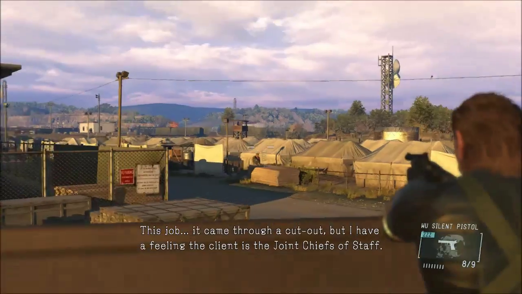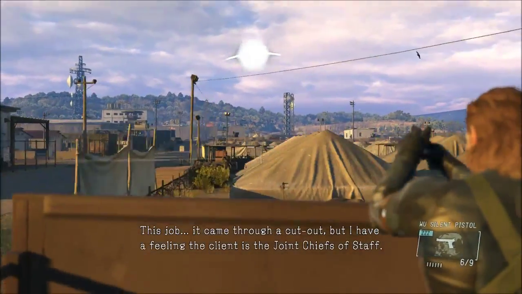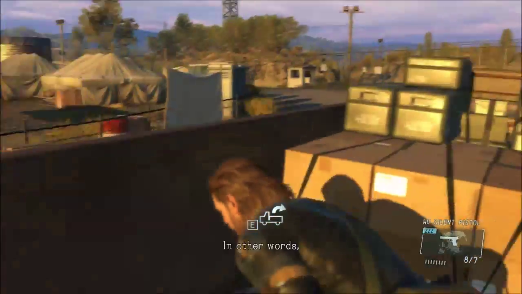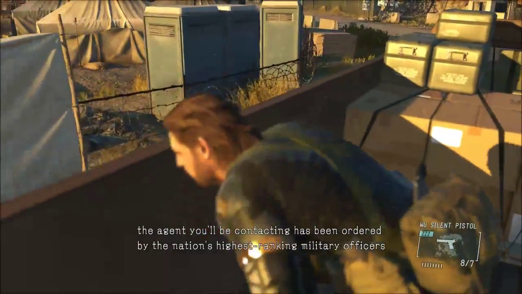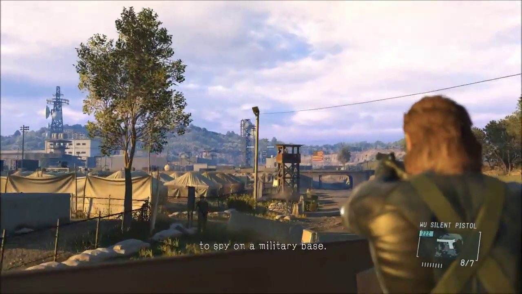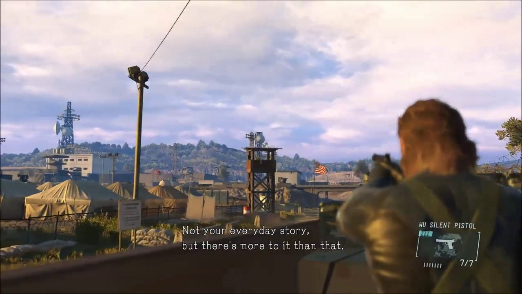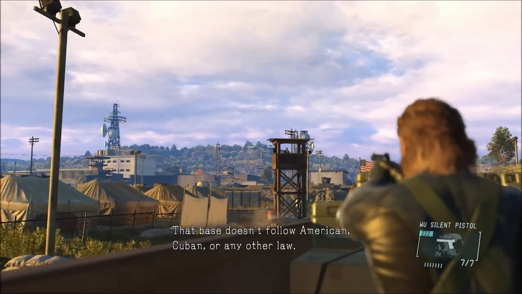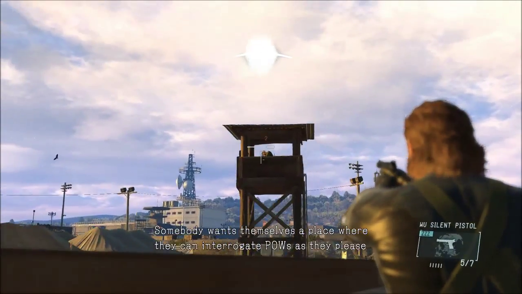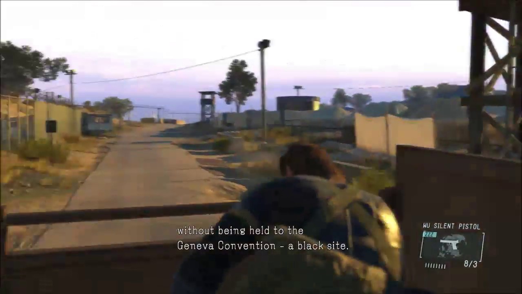This job, it came through a cutout. I have a feeling the client is the Joint Chiefs of Staff. The chairman has a lot of faith in you after Peace Walker. In other words, the agent you'll be contacting has been ordered by the nation's highest ranking military officers to spy on a military base. Not your everyday story, but there's more to it than that. That base doesn't follow American, Cuban, or any other law. Somebody wants themselves a place where they can interrogate POWs as they please without being held to the Geneva Conventions.